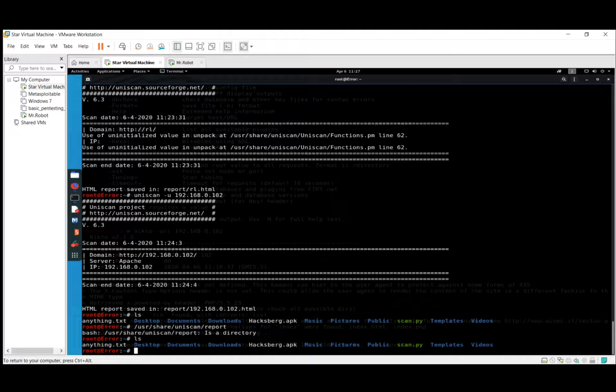There is a command if you want to go to a particular directory, is it not? If you want to change your directory, what command do we use? CD. So use it then.